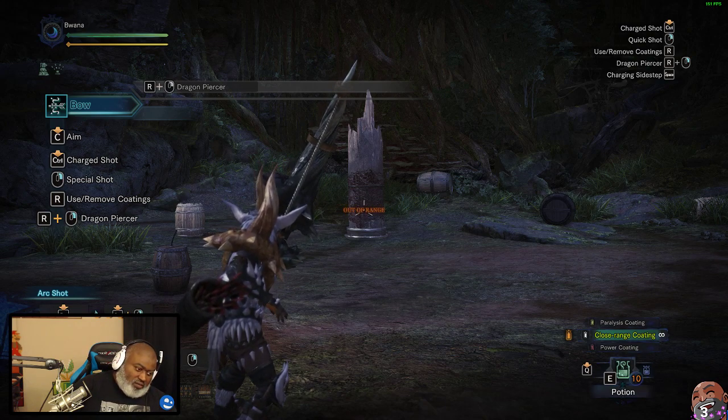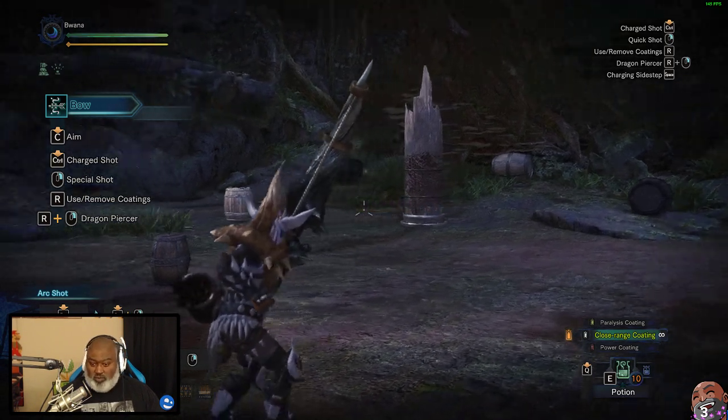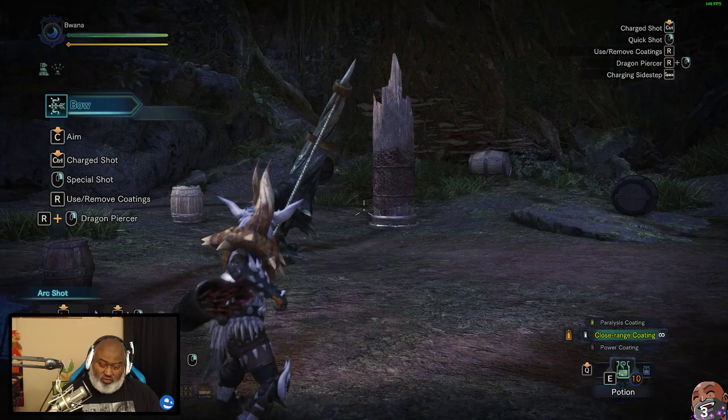HR9 must be too low for Diablos. Nah, if you got access to them, then unless you're joining other people's stuff. If you got access to them, then yeah, you're fine.